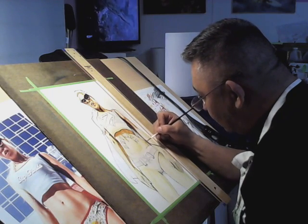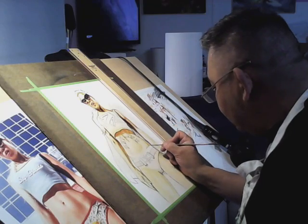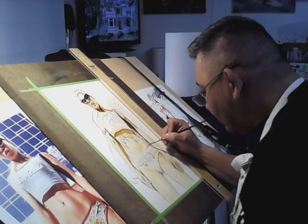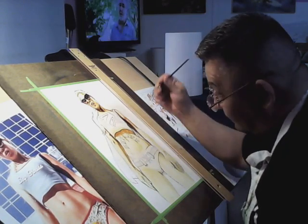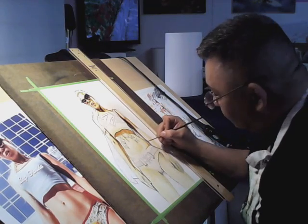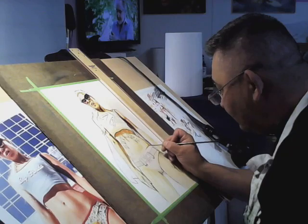Last year was also the year that my daughter decided that she wanted to live with her boyfriend, so we went through a little ordeal with that. But that's not what I really want to talk about. I had an extra bedroom in the house now, obviously, so I ended up moving the majority of my art studio into this bedroom, and this is where I do my stuff now.